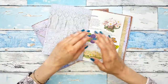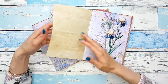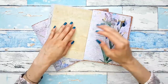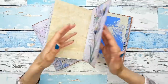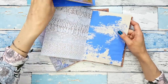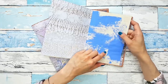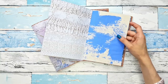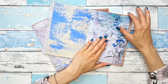I have book pages, just a regular assortment of papers. I have coffee papers, which we are going to have fun with some inks and mixed media and some embossing maybe. Then there is a page from my kit. This is the tea stain page that I used leftover paint from when we were painting the cover. This is just acrylic paint that I had left over, and when acrylic paint is dry you can actually write over it, so it's nice and gives this mixed media look.